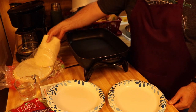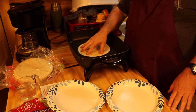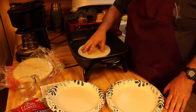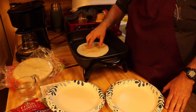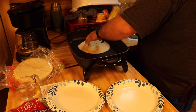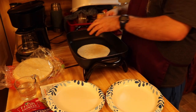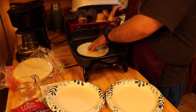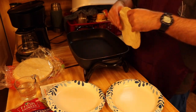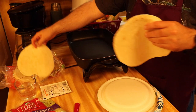First thing we're going to do is heat up the tortillas. I'm going to cook about six to eight for me and my mother so we'll have some for later as well. You want to do about 10 to 15 seconds on each side in a warmed grill — you can also do it in a frying pan. Just lightly heat them up; this makes them pliable and they'll puff up a little so you'll know they're warm enough.